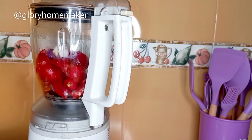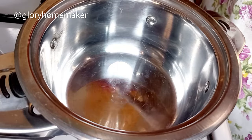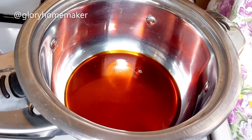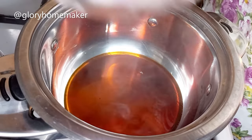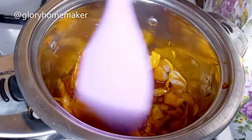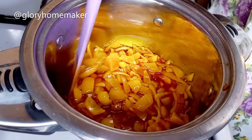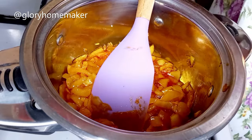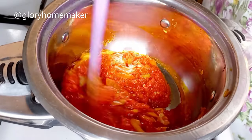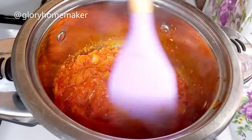While waiting for the yam to cook I quickly prepare the pepper chicken sauce. I prep the peppers the same way as before and blend. In another dry pot on heat I add in a little palm oil — not as much as before — and allow it to bleach a little, about three minutes. I add in chopped onions and stir, allowing them to fry on low heat for five minutes to extract a lot of sweetness. Five minutes later I add in the blended peppers and stir. This pepper is not as spicy as normal peppers, but if you want yours spicier you can add normal peppers. I fry this for another five minutes on medium heat.